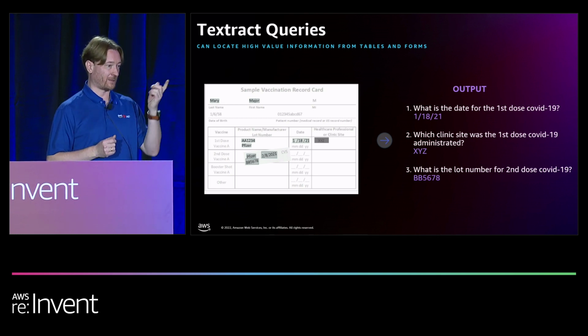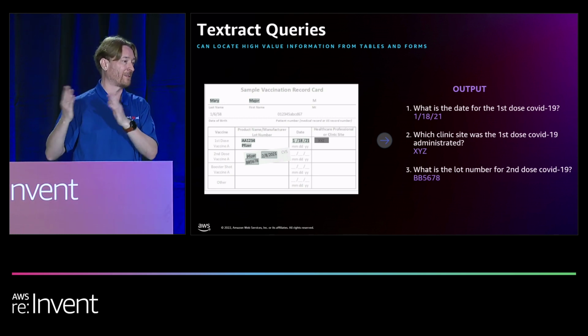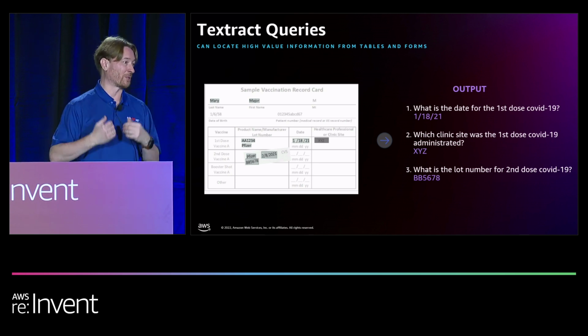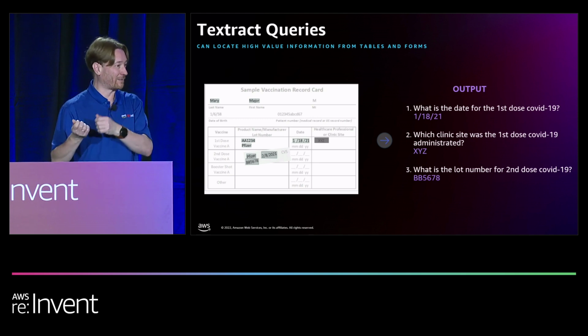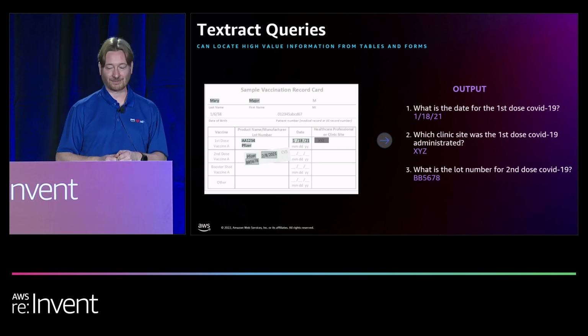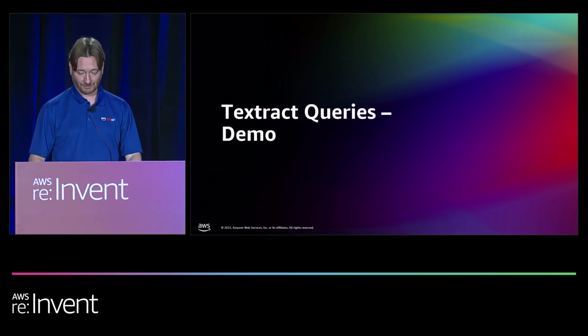And I remember when I was traveling to the US a few months back, I needed to submit the COVID form to the airline company, and it took like 24 hours for them to respond back. So it looks like it was a manual process, but I know using Textract it can be automated and should take seconds instead of hours to process. So let me show the demo.